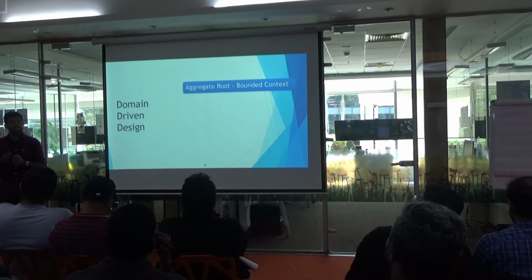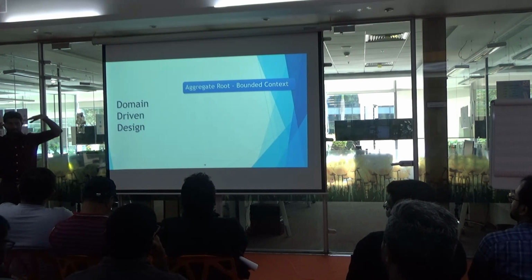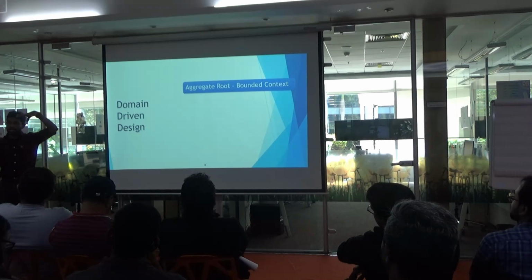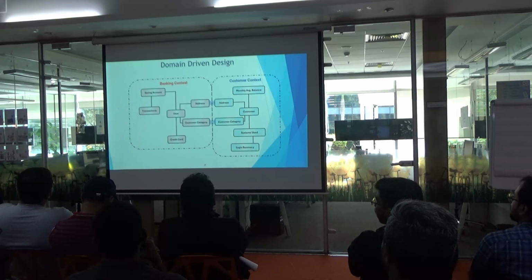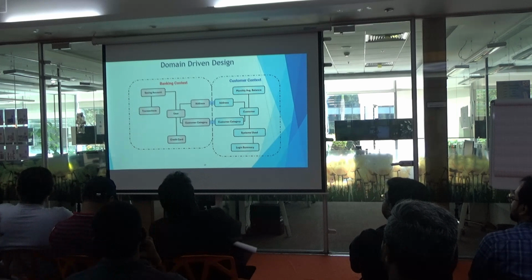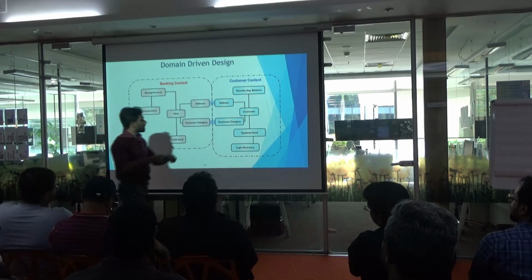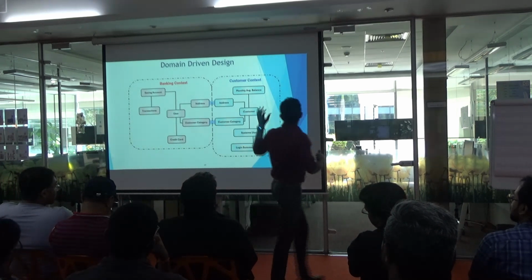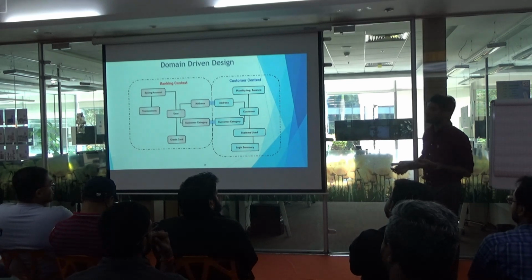Any information that we want to access outside of the bounded context, we communicate through the aggregate root level. Aggregate root is a tree. Think of it as a tree. It has many branches. That one class holds many other subclasses. So in this case, the aggregate root is user, and in the other bounded context, the aggregate root is customer. If you bring the customer class, then it brings all the elements there. If you bring the user class, it brings all the elements there, right?